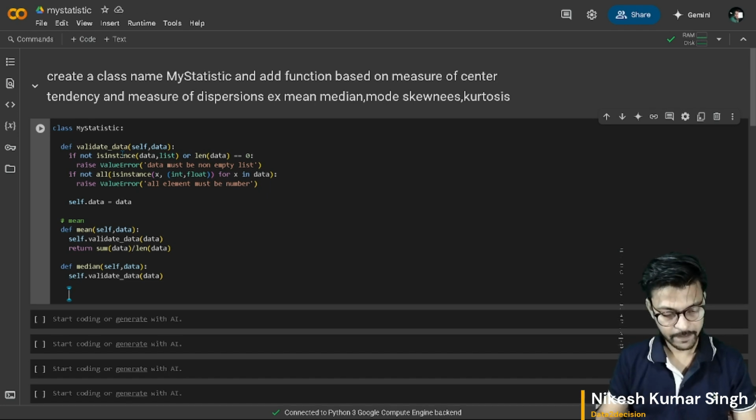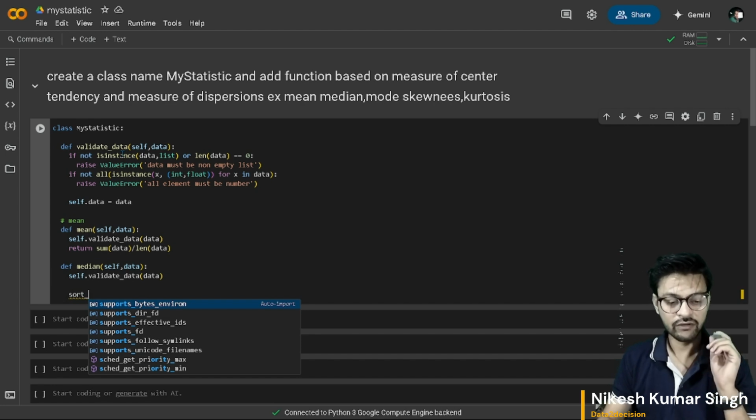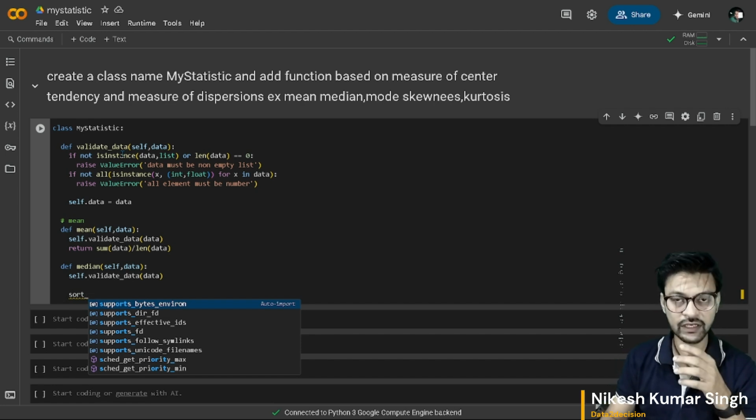Okay, so to calculate the median, first I have to sort my data, because median is the middle value of data when the data is arranged either in ascending or descending order.